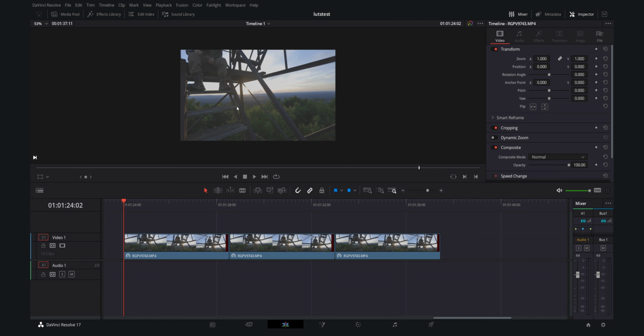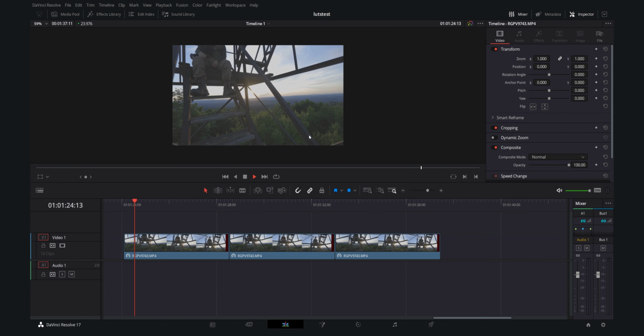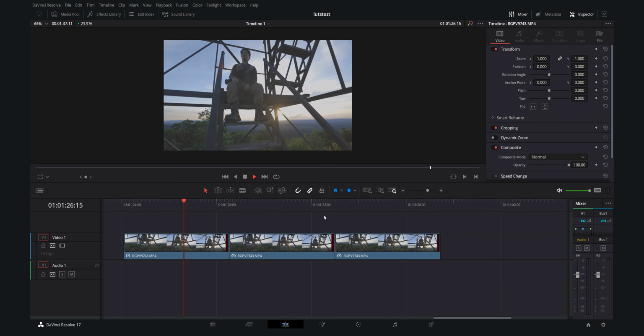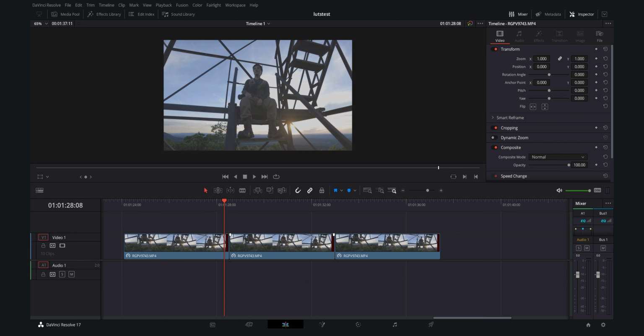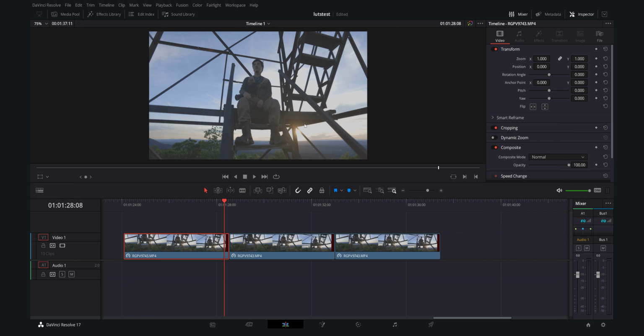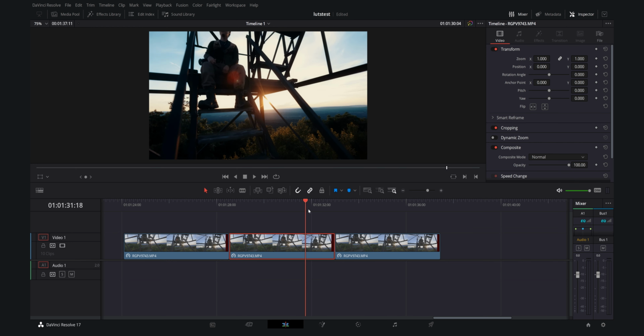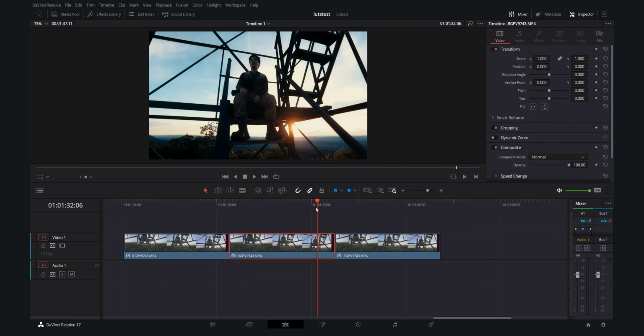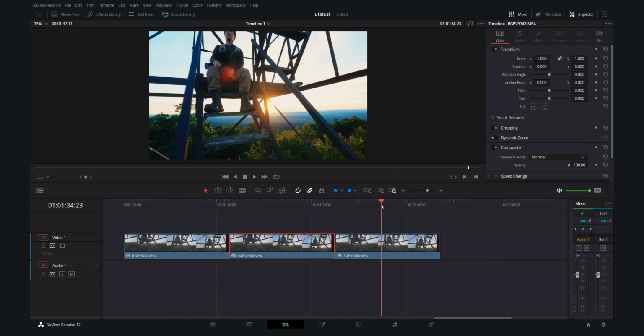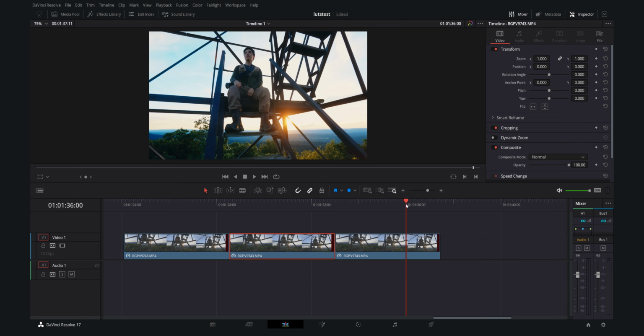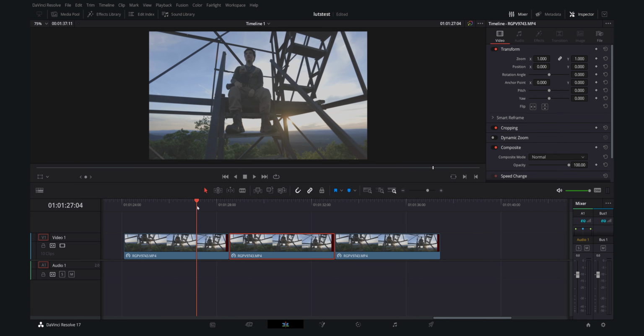So right here we have just a base clip by itself. The other two are ones I've already graded, and I'm basically going to show you how we use one of the LUTs from AnalogicaLAB to take it from looking like this to this, which is a much more filmic look. And then this one over here is what the built-in DaVinci Resolve lookup table would look like. And we're going to dive into that now.